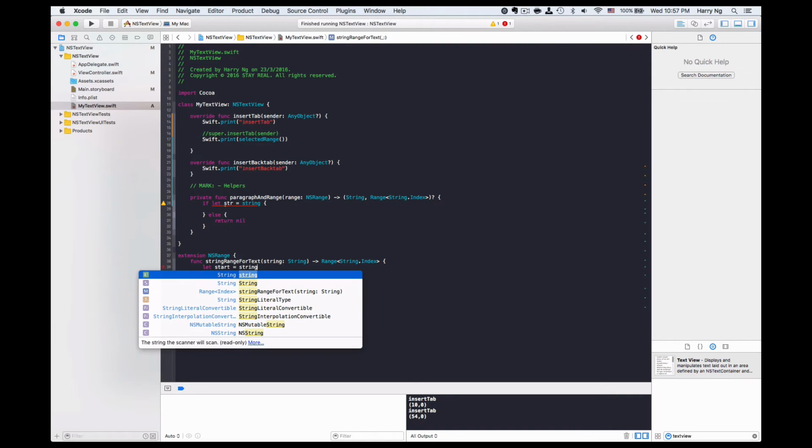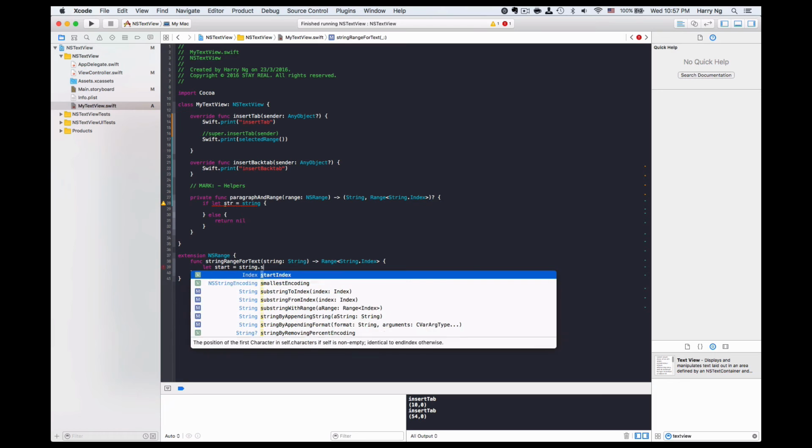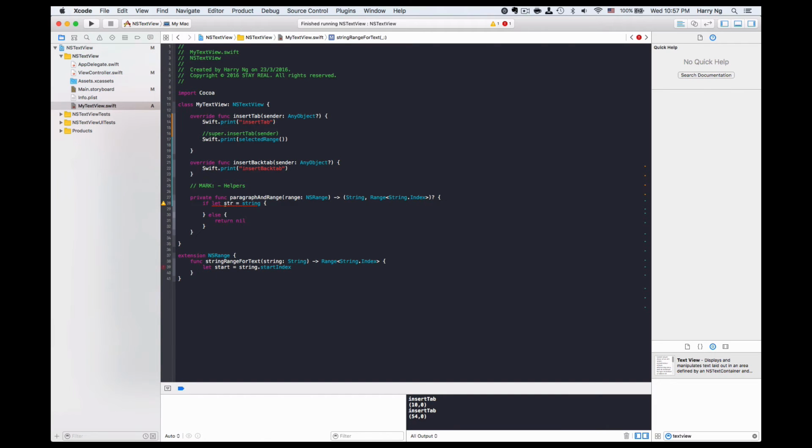Thus, the start position would be the string's startIndex advanced by self.location, meaning it checks the string and finds its starting position, and moves the cursor forward with the value of the location.